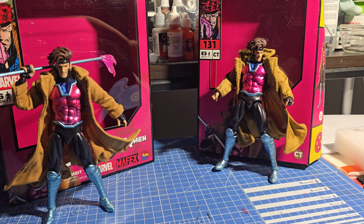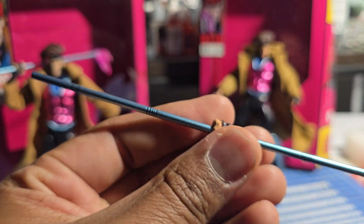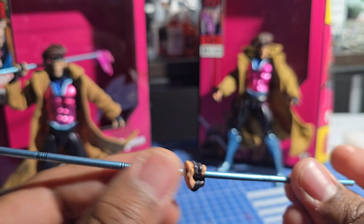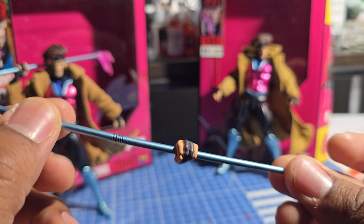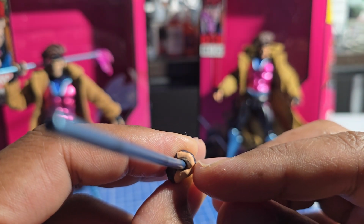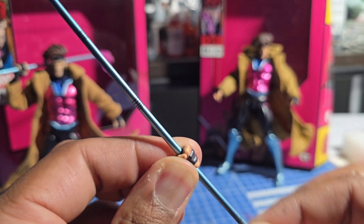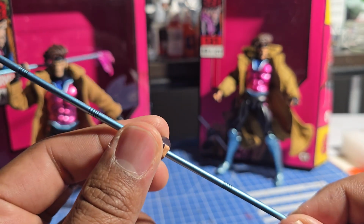So here we are. There is his staff with the gripping hand. Real quick, if you do decide to get this figure, fair warning, mine, I kind of had to force it through for the staff. None of the paint rubs or anything like that. It's just like this molding in the gripping part of the hand was really tight. So you're going to want to either A, use heat, or just really wiggle it around as you're trying to push it through in order to push that excess plastic back so that way it does get through.